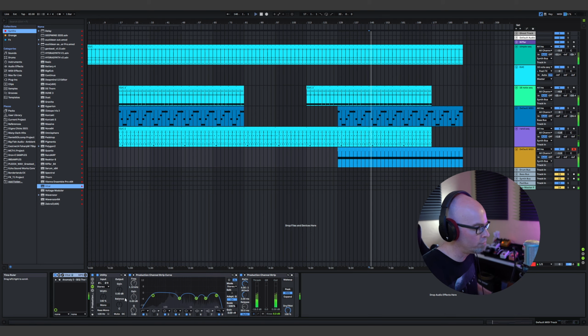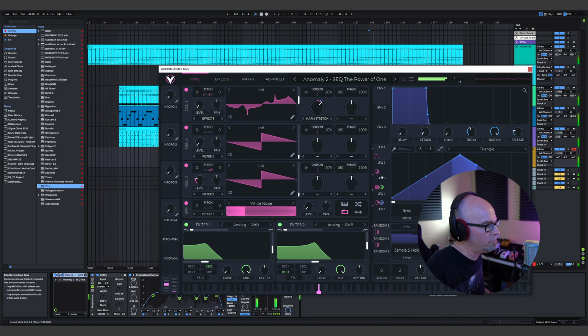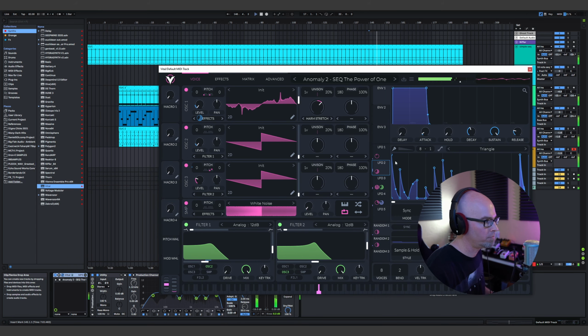Nice. Now what's going on here in Vital? Let me show you this. We have an LFO that's driving the entire sequence. We also have a couple different random modulators that are choosing between different notes. These ones are at this octave range, and these ones over here.